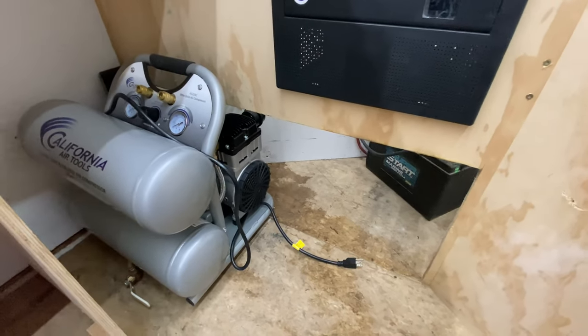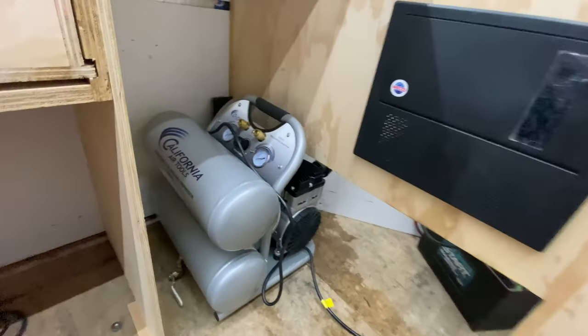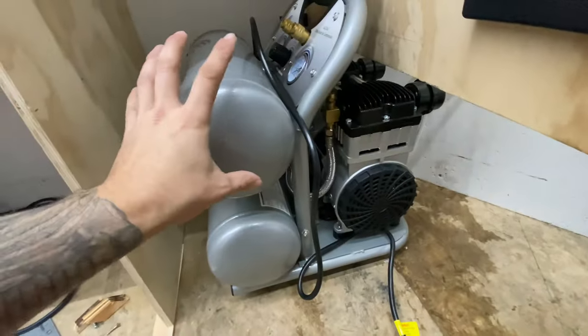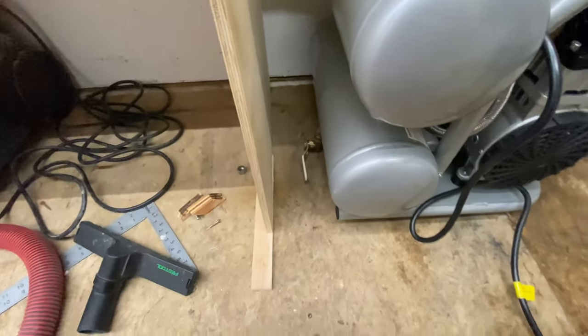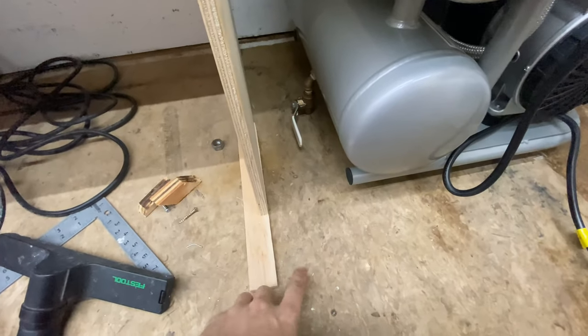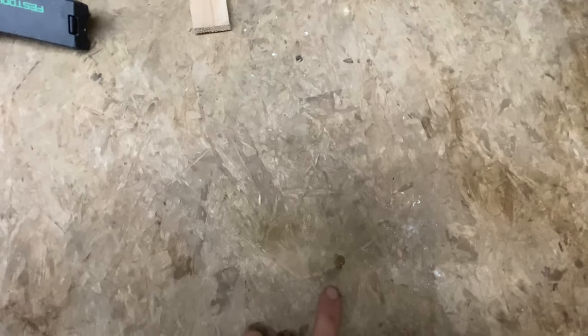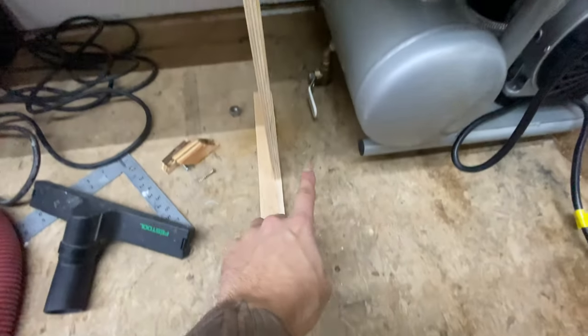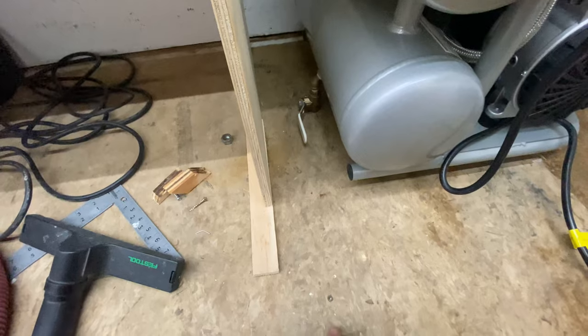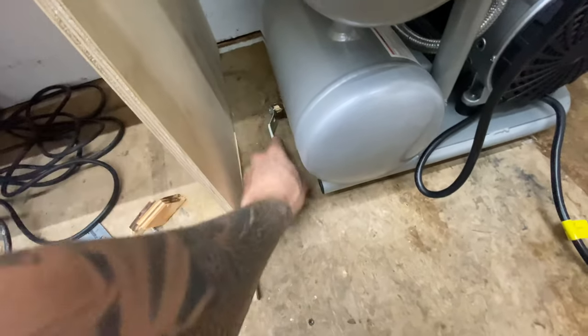All right, so I ran the noisemaker and notched out a big chunk here so that I can start to fit up the compressor. And the first location I had it in, I realized that where the drain goes down, you can maybe see screw here, screw here, screw here, which means there's probably a floor member right here. So I had to scoot it a little bit further this way, which is fine because it'll just give more access to the ball valve.